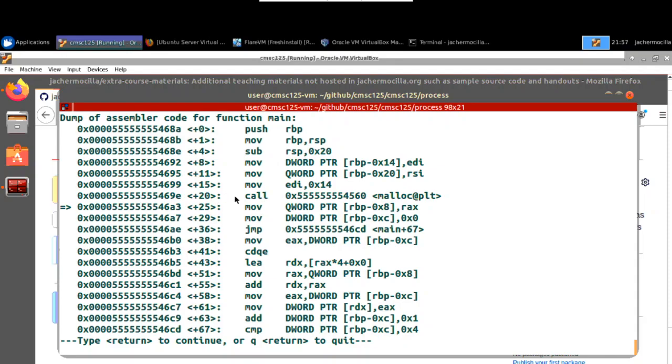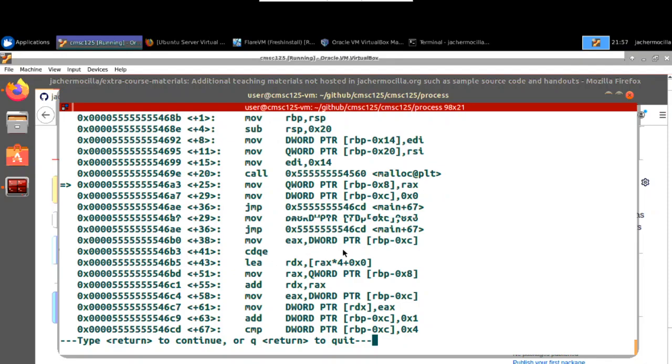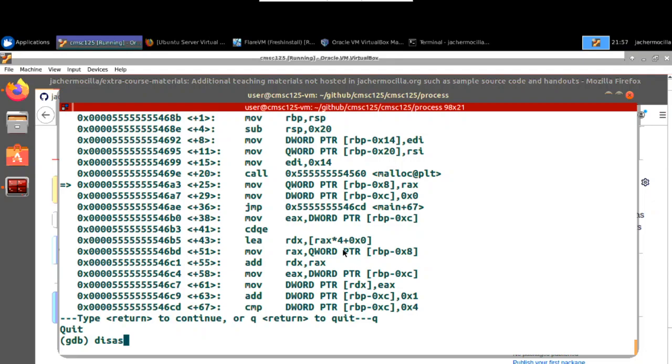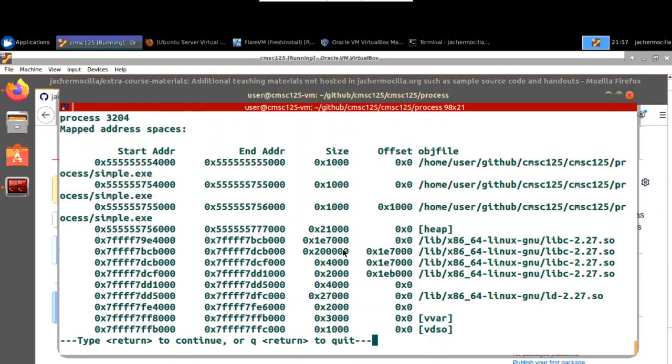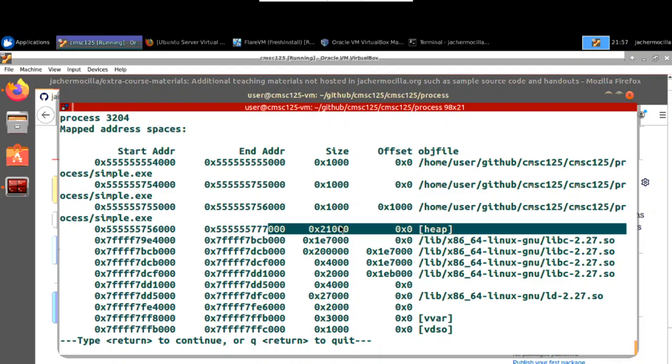So we've now called malloc, so it's time to check if there is now a heap in the memory mapping, and you will see now that there is a heap in the memory mapping of this process.